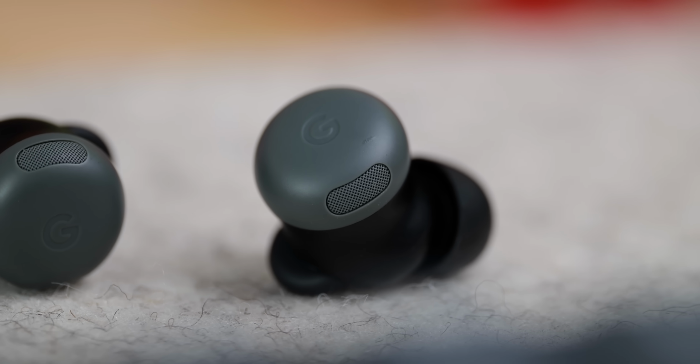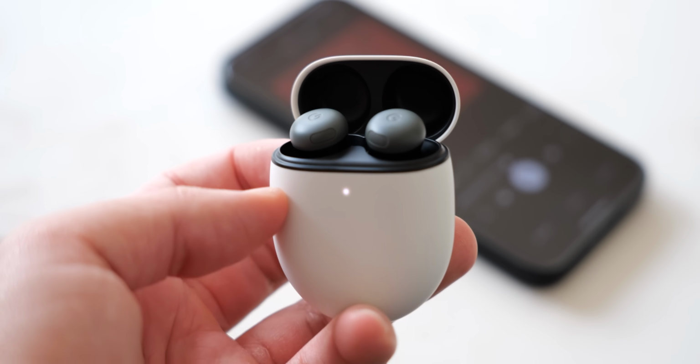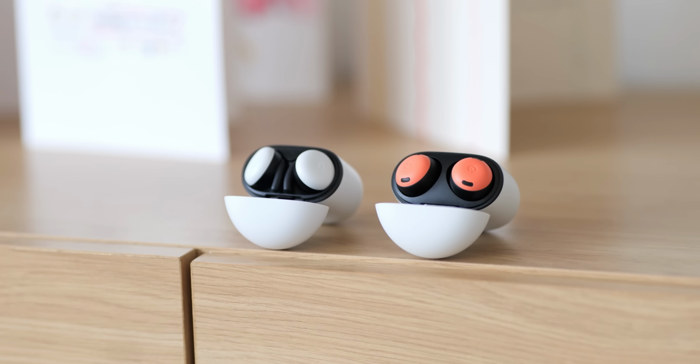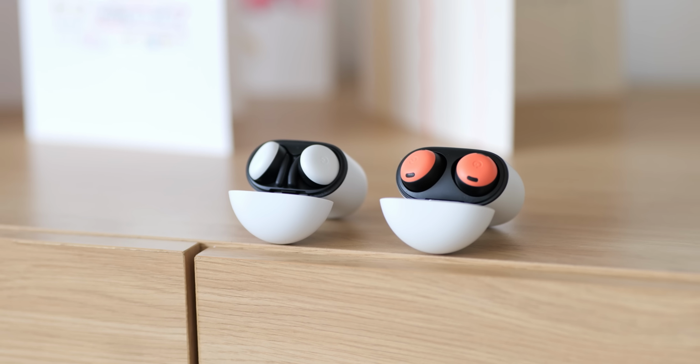Another upgrade here to the case is an improved IP certification. So the new Pixel Buds Pro 2 case is IPX4 rated, while the original Pixel Buds Pro are only IPX2, protected against light water spray. The buds are still rated as IPX4 across the board here.